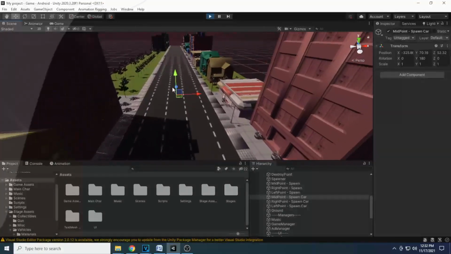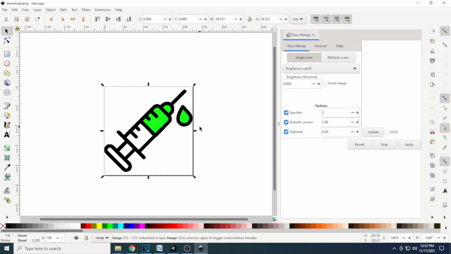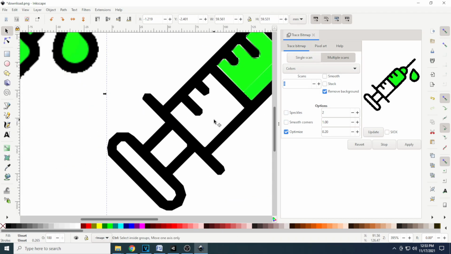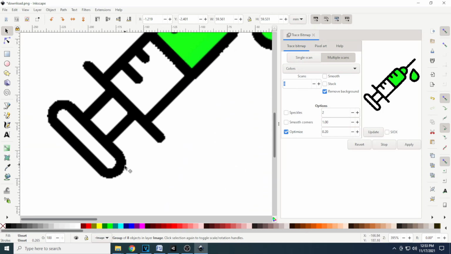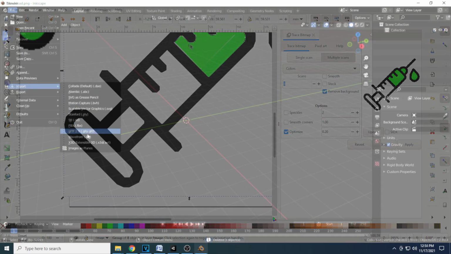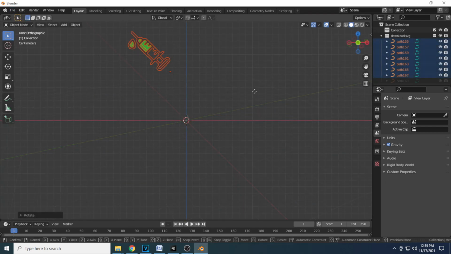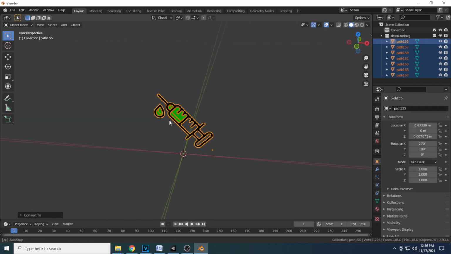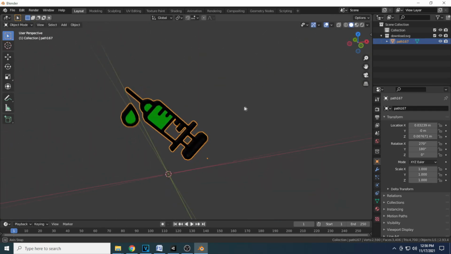I also found this cool free software called Inkscape that you can use to convert images into scalable vector graphics. Trust me, I have no idea what this means, but I just know that you can import these types of files into Blender, therefore you can turn any image into a 3D model. For anyone who wants to know this process, you basically convert the file to curves, and then from curves into a mesh, and then you just join all the meshes into one object, and then you can just extrude it from there.